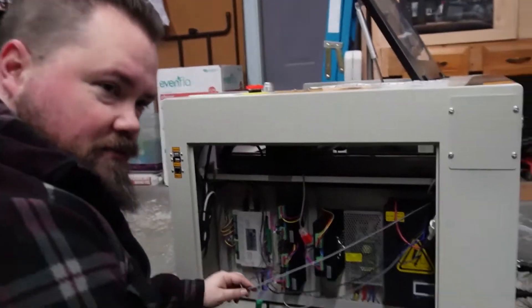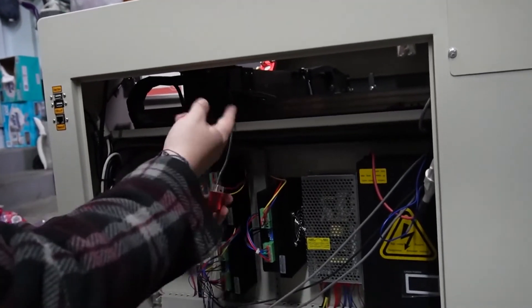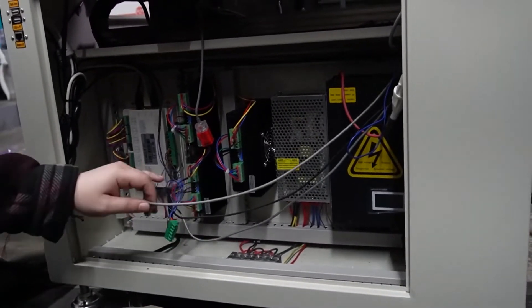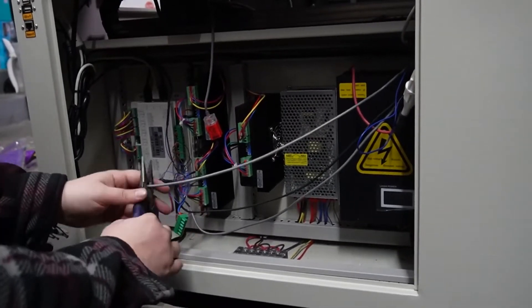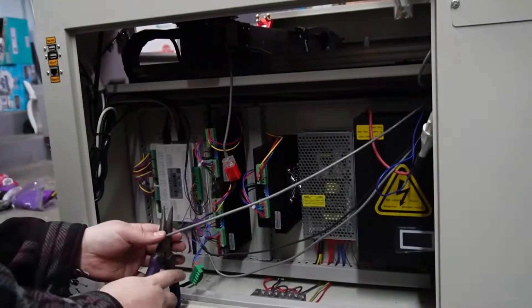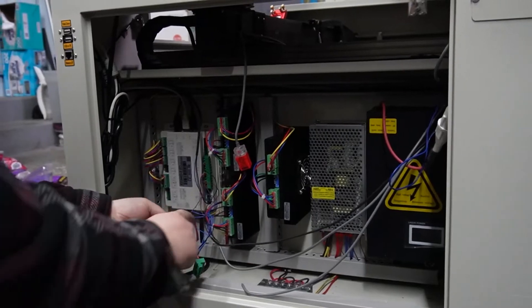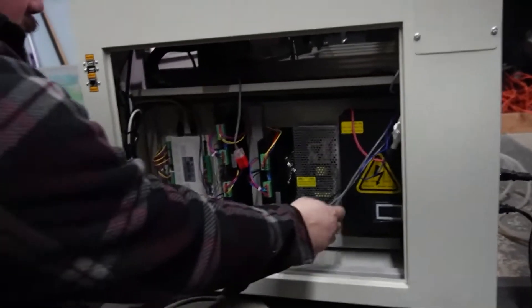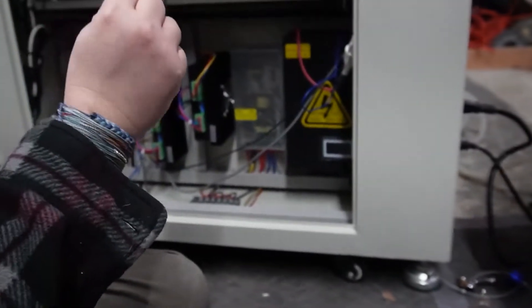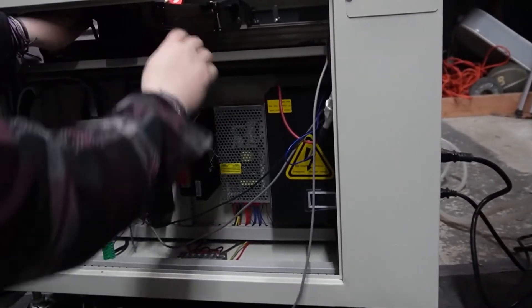A little bit of a change in plans — there's a good limit switch up here, so there's no reason to ruin it. If yours is bad, cut it here, tape on the new one, and pull it through. Mine is good — it's just bad down here — so I'd like to keep it as a backup. I'm going to cut it down here because it will still be long enough to take the place of the short side if this one goes bad. I'll still know where the cables go so I'll know where to plug it in, then feed this up and out.